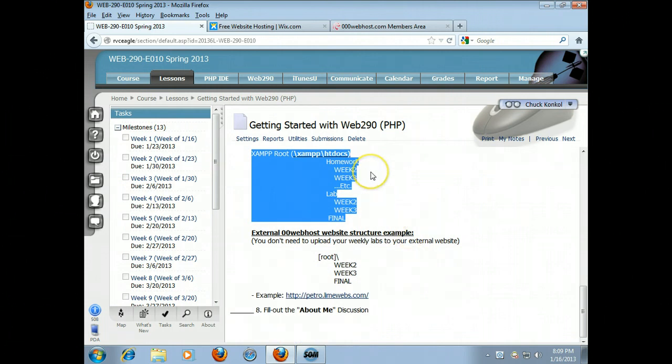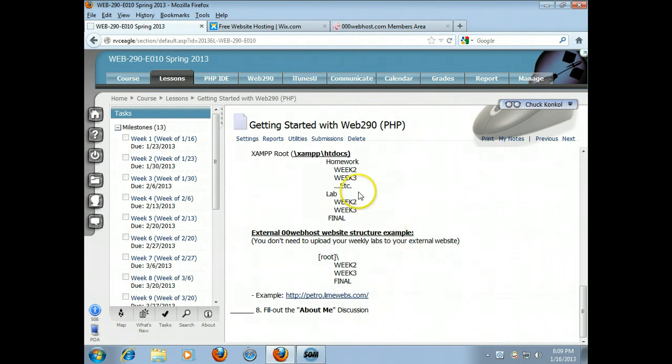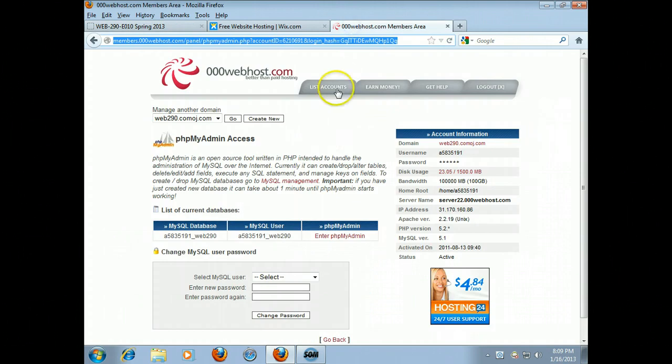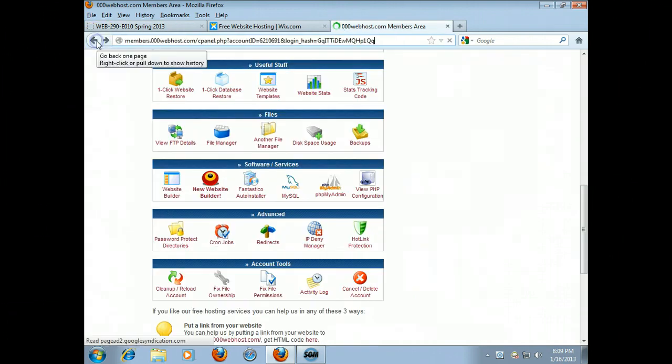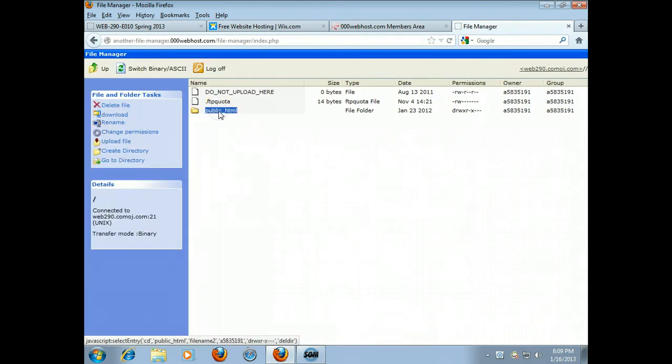I will not be coming around looking at that, but that's what I recommend, just to keep everything straight on your end. And then the external, the 00 web host, the only part of the local host you'll be copying will be the stuff inside of your homework. So technically you only need to copy the weeks 2, 3, 4, so on and so forth into the external. Okay? And remember, the external had a public folder, and in that public folder is where all of your files are located.